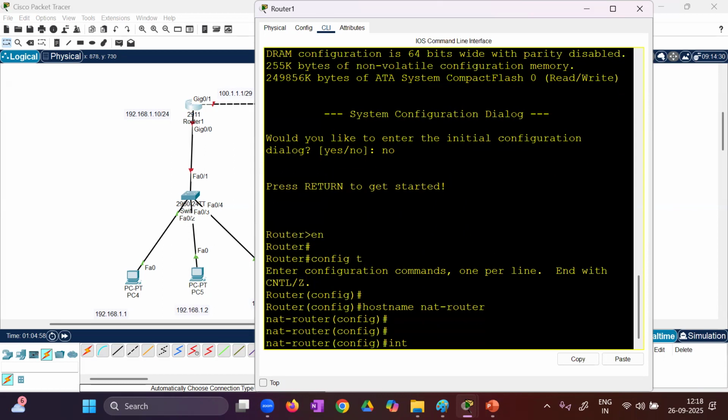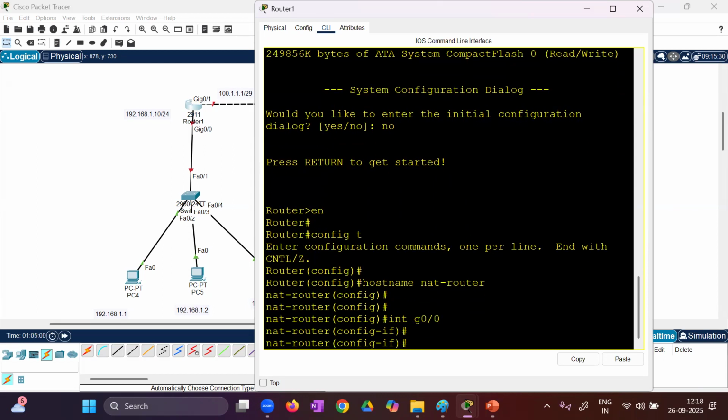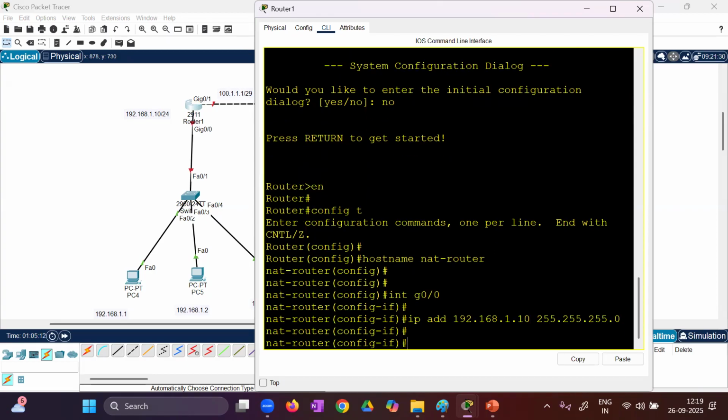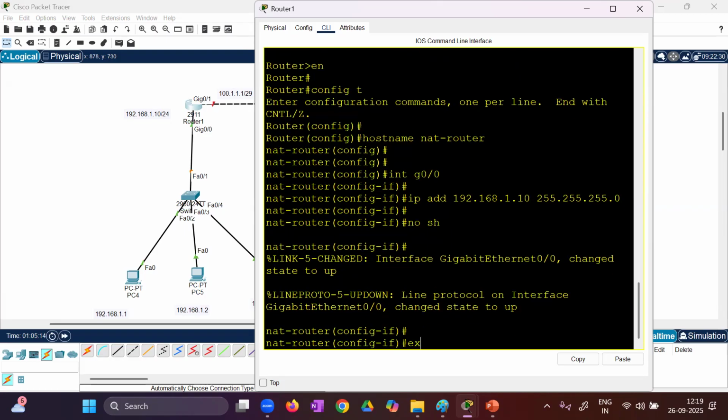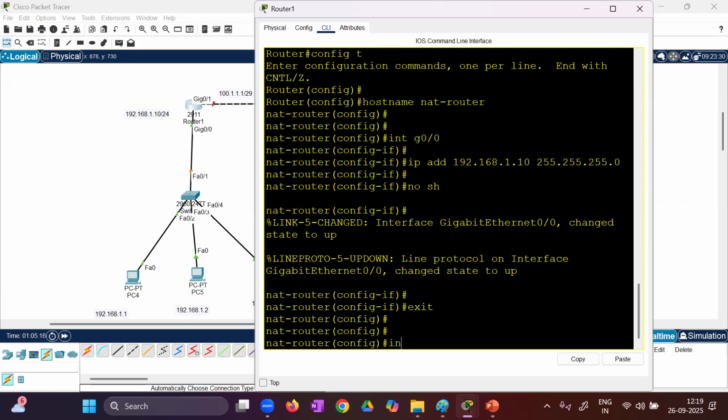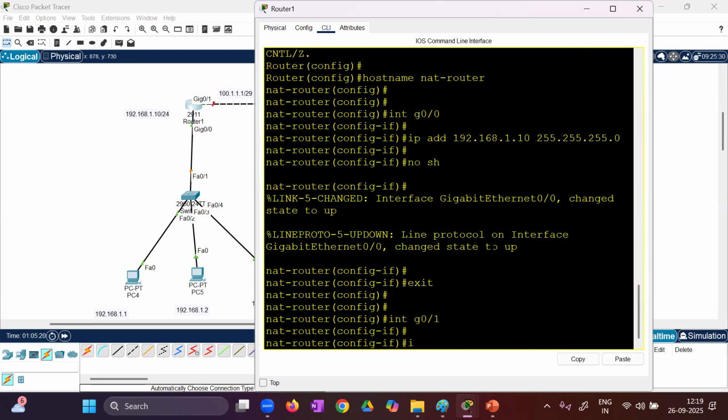Then interface G0/0, IP address 192.168.1.10, then 255.255.255.0, and give no shut and exit. Then interface G0/1, IP address 100.1.1.1, 255.255.255.